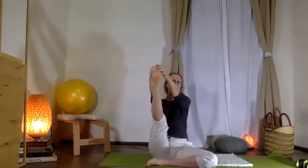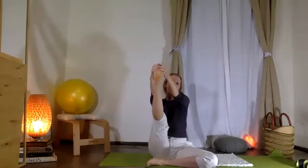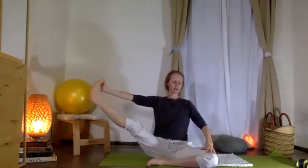So I want you to focus on this calf. So the more you can bring the ball of the foot back towards the body and the heel towards the computer, the more deeply you're going to feel the stretch in your calf. Vamos a estirar un poco más por la pantorrilla, your calf. All right, let's exhale, open this leg. Enjoy that for un ratito, un momento.